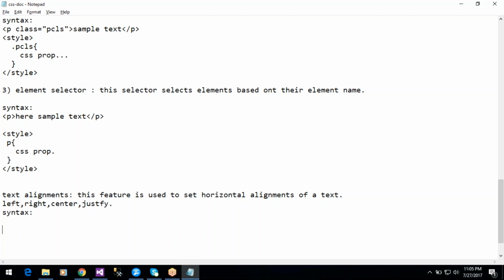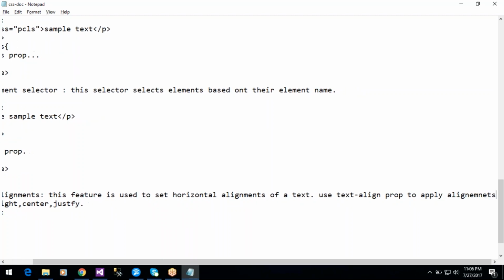We can apply these four alignments using the text-align property. Use the text-align property to apply alignments.